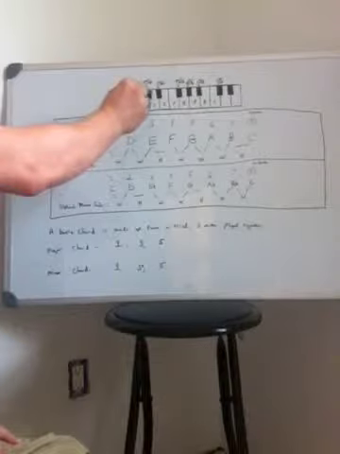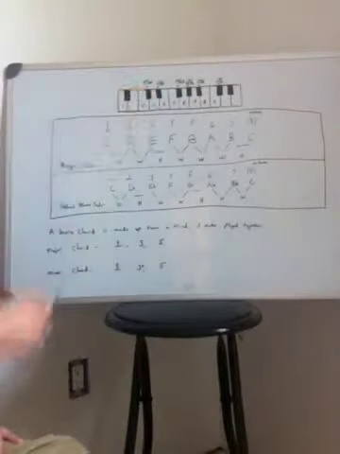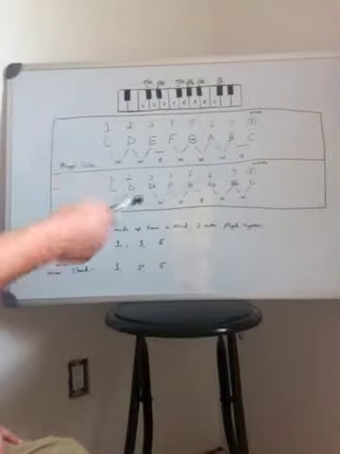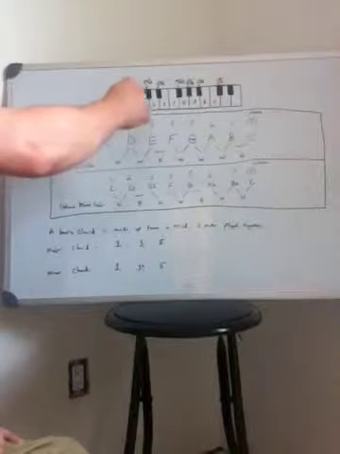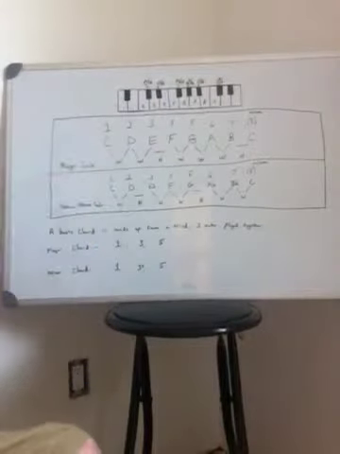So to go from here to here, C to C sharp is a semitone, and then C sharp to D is another semitone. So when you add those two together, you actually have a whole tone or a whole step. So from here to here and here to here is one whole step, C to D. Likewise, if you're going from E to F, it's just one semitone, so you're only making one move. So it's only a half step. And that'll bring us down to here.